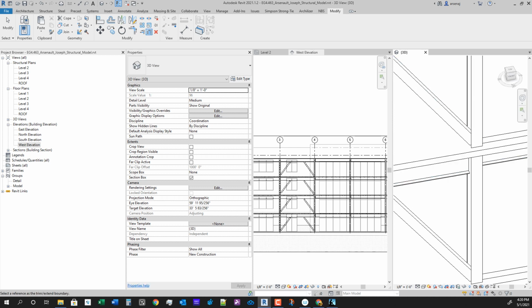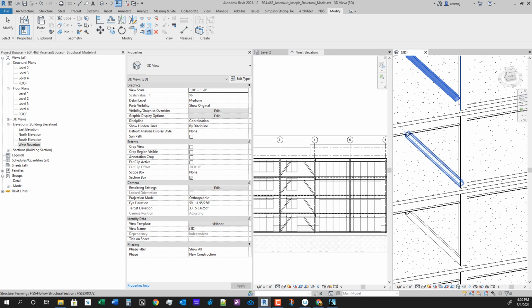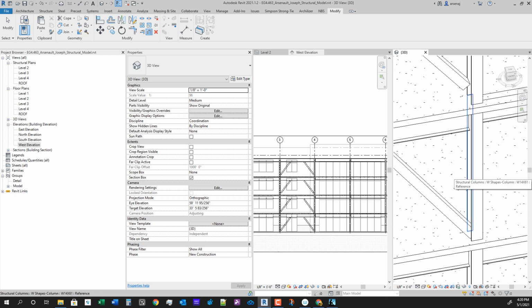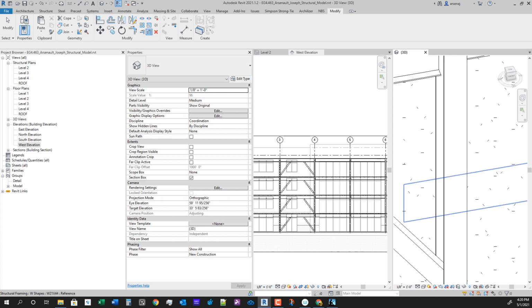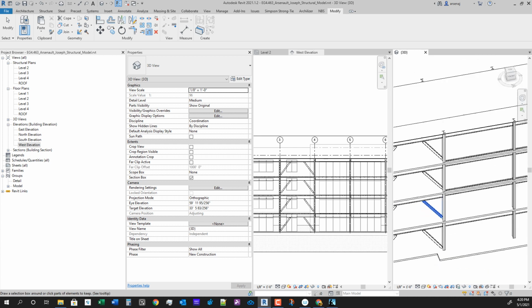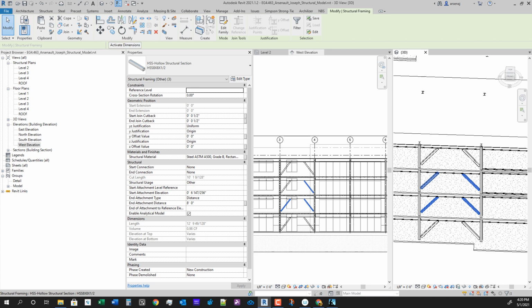Select trim multiple again, select a new face. And let's just make sure that the start elevation is 0 on these ones as well.